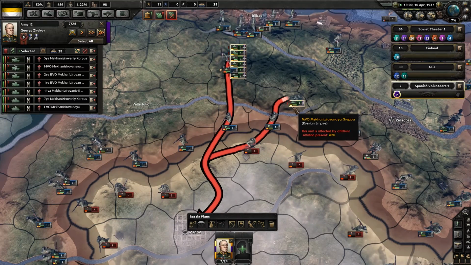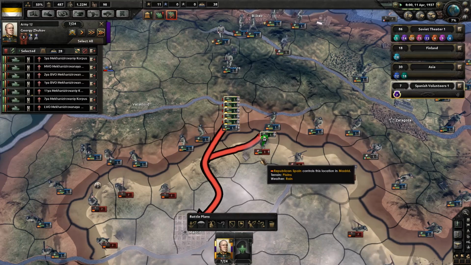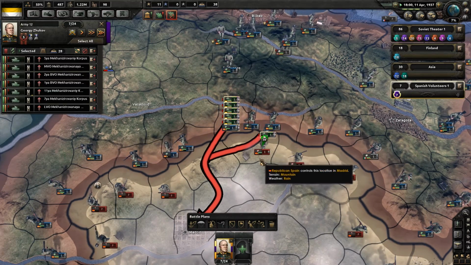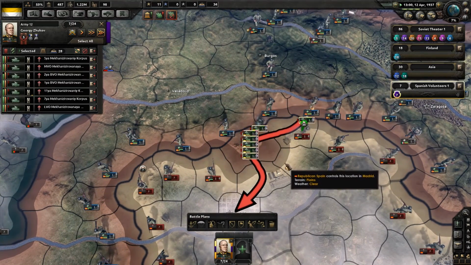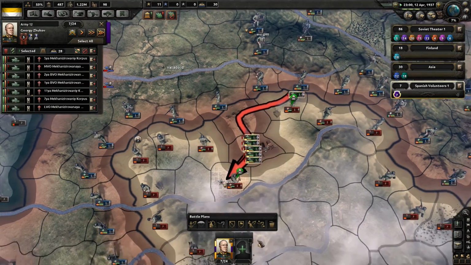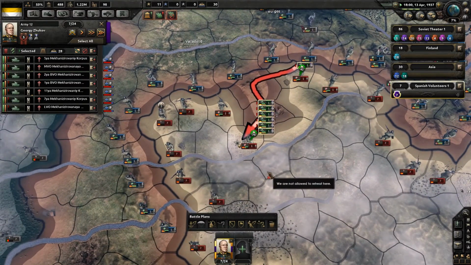I might need to stop the order if this tank gets in trouble, because he should start attacking here now. He should be able to do it. We might get some support from other parts. Oh yeah, look at that. We're just running over those guys.